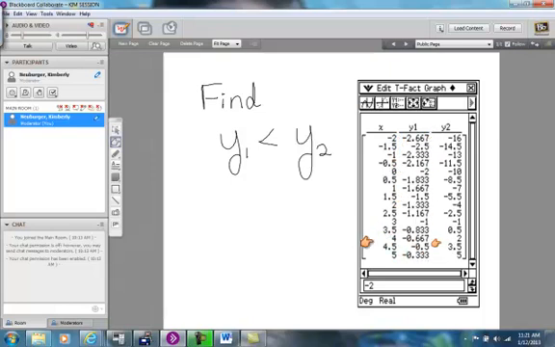and first just try to find where the two are exactly the same. Notice right here when your x is 3, the y1 and the y2 are both -1. This is where they match, where they're actually equal to each other. We do not want when they are equal. If we did, we would say the answer would be 3. And our solution set would just be 3 if we wanted when they were equal.